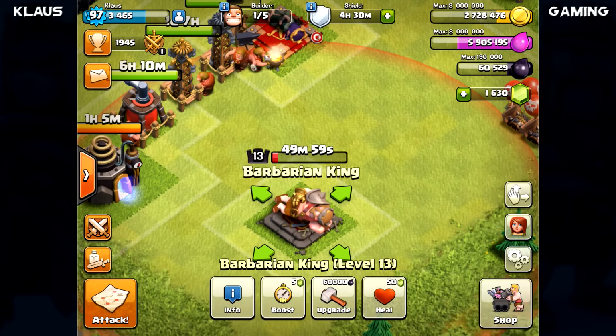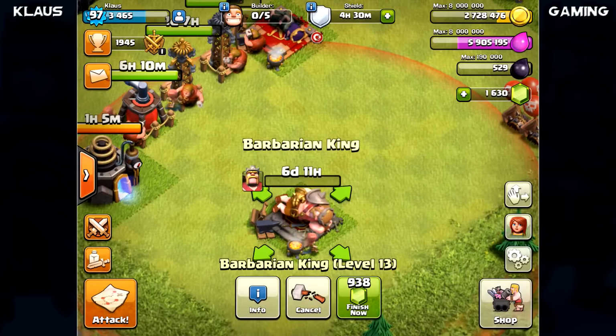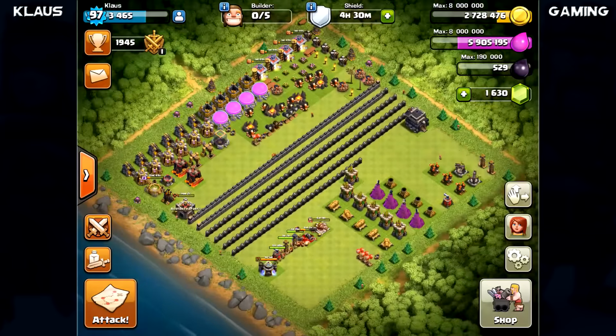Oh, that's a lot of dark elixir. I'm not going to have any left. Okay, let's do this. 3, 2, 1. Boom. Yes. Barbarian King going to level 14. Back to back. This Barbarian King came to life in the same video, and then he went back to sleep in the same video. Booyah.